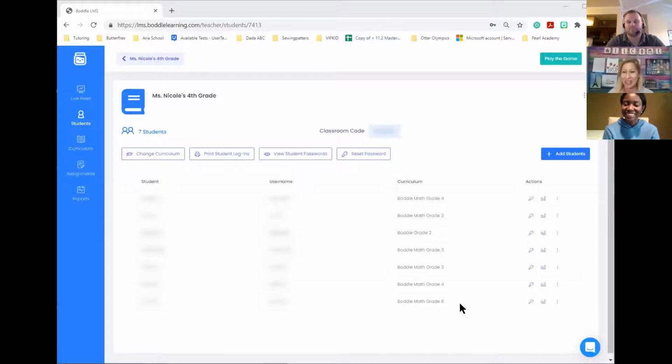So they enjoy it. And what I think, to come back to your answer, what I love the most about it is when we started implementing it, we would go to our next class and I'd be like, are you paying attention? They're like, I can't, I'm still playing Boddle. So I think there are successes that come when you have to tell your students to stop doing math, right? Because they're into it and they're like, but I just need 14 more knowledge drops, you know? So it's creating something for them where they're very comfortable with it.